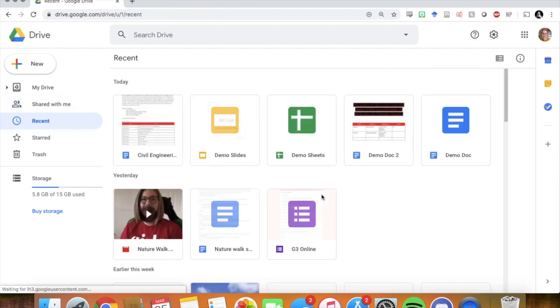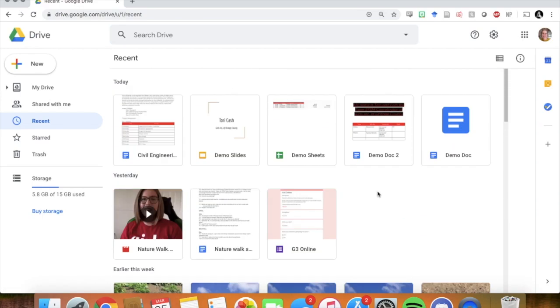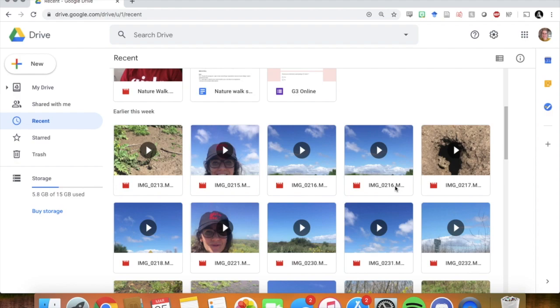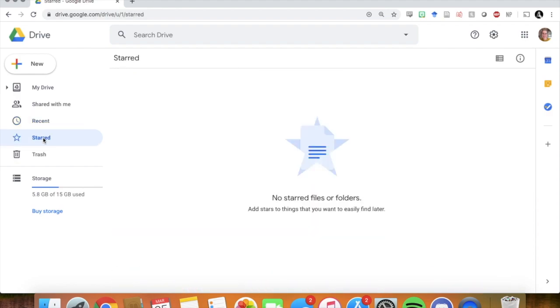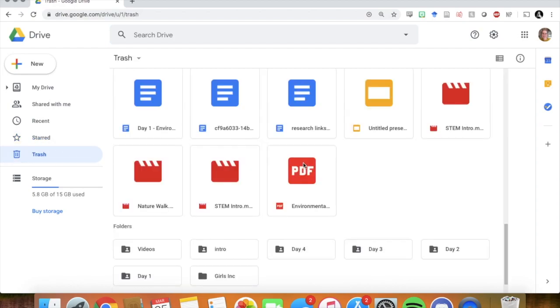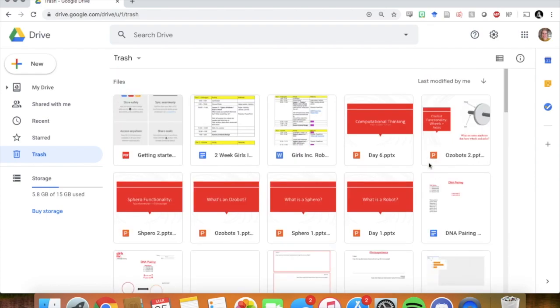These are your recent files, a lot like what you see on your top bar. These are files for our nature video. Go watch that, it's pretty cool. Starred files are files that you might want easier access to. I don't star anything. It's completely up to you and how you like to organize your thoughts. And then this is where trash is. So even if you remove something from your drive, it doesn't immediately get removed permanently.